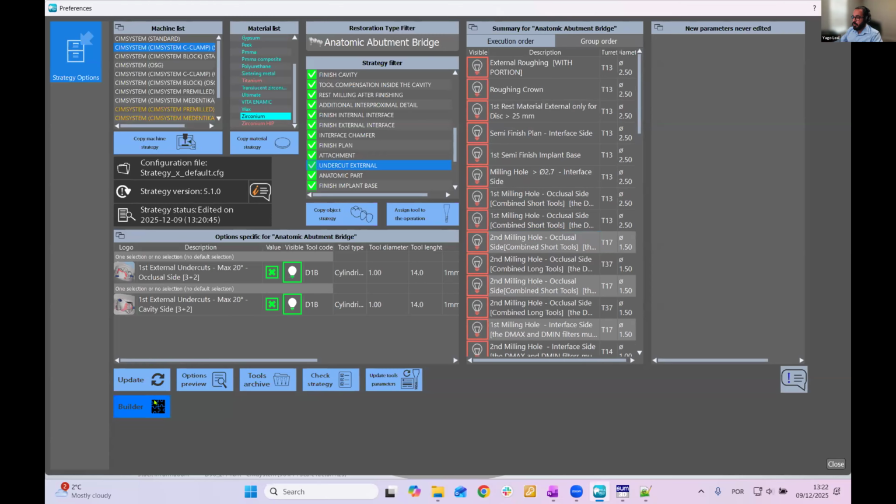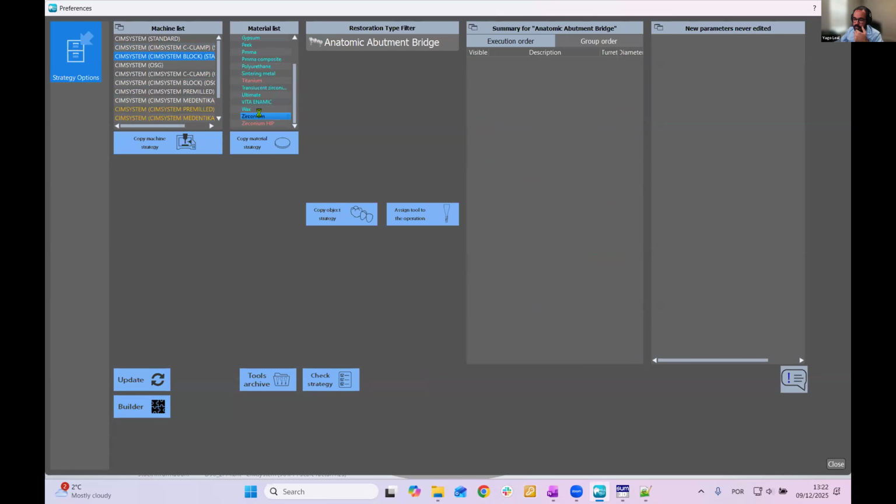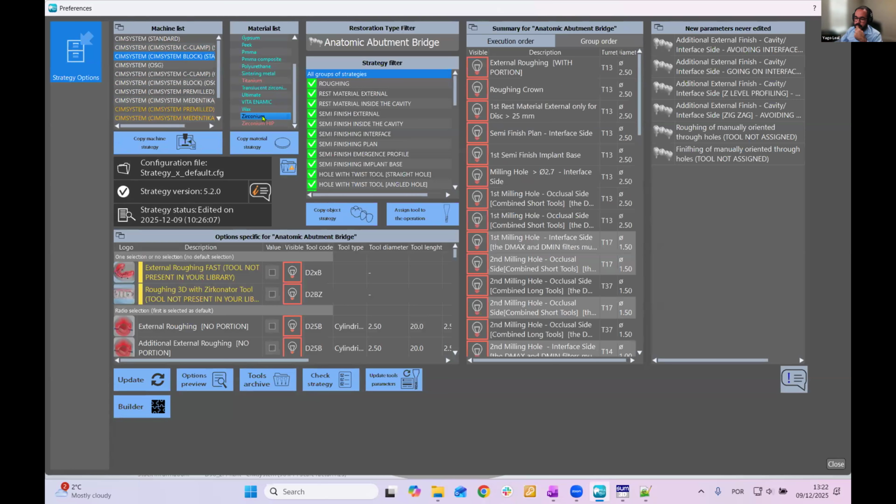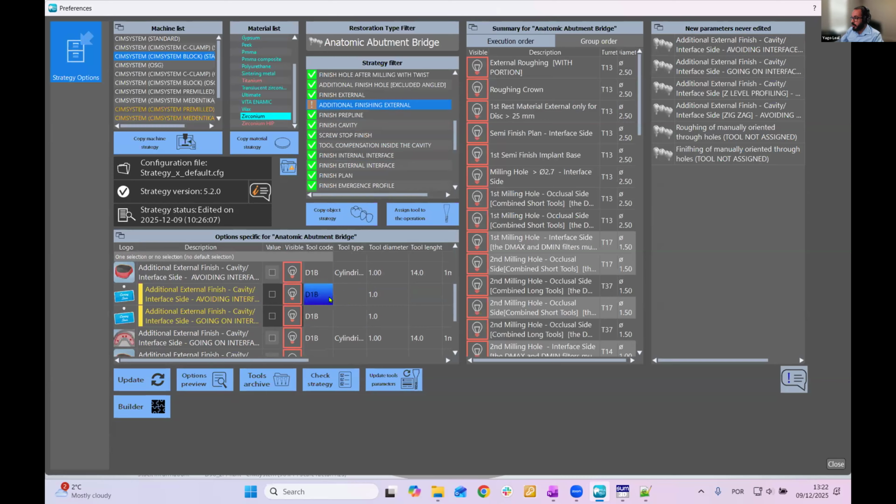Just for comparison, I have here a full strategy that I packed with the builder for another machine. Let me see here, I believe it's this one. Okay, yeah, this is the newest version. Whenever you have the newest version, you see this icon here, so you're up to date. Those are the new options that I mentioned to you. They will be displayed here with the warning, so they'll be in black. If you want to use them, you can assign R2 and use them. Otherwise, you can just ignore them. If they're black there, that's fine, it's not going to be used.